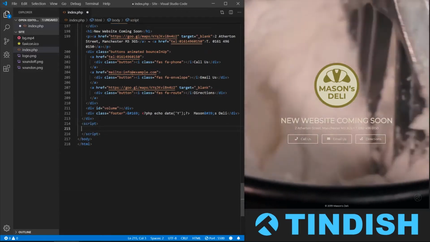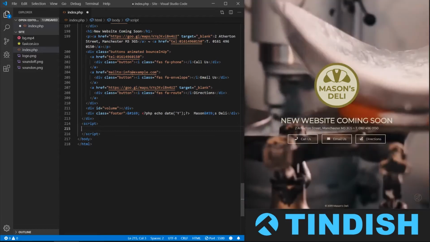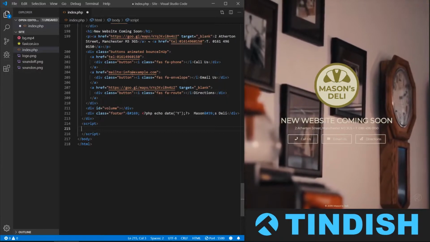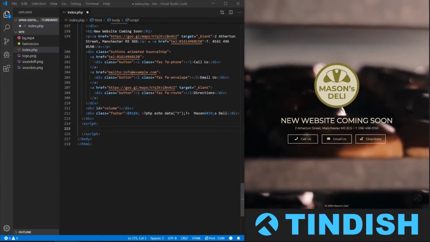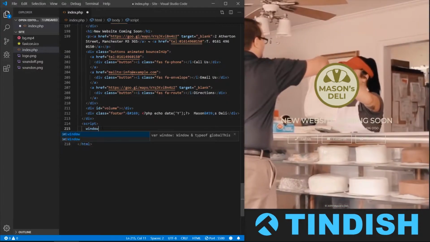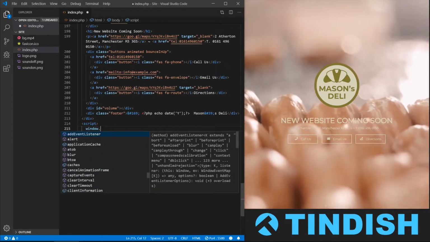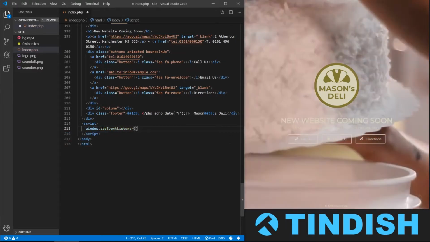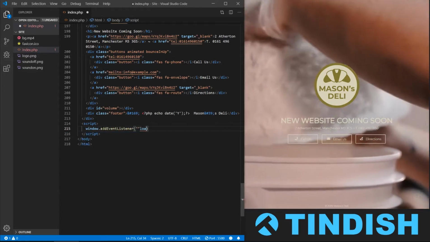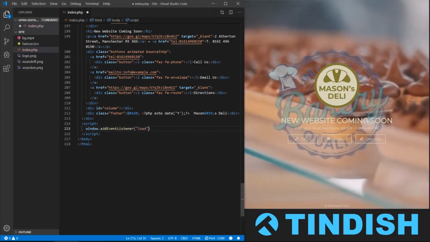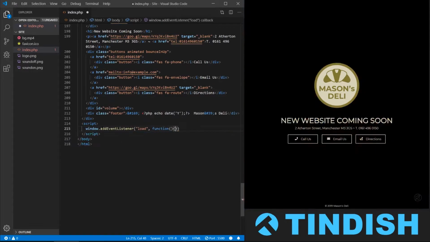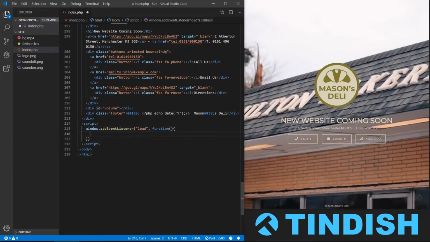And here we're going to be putting the code that gives some action on the user end to be able to turn the video sound on and off. So the first thing we need to do with JavaScript is create an event listener that will wait until the document is loaded. And once the document is loaded, it will then run this function inside here.